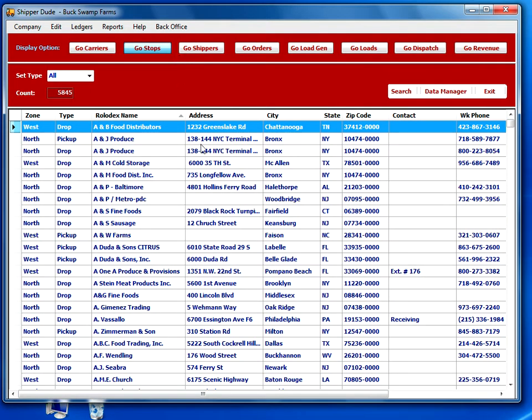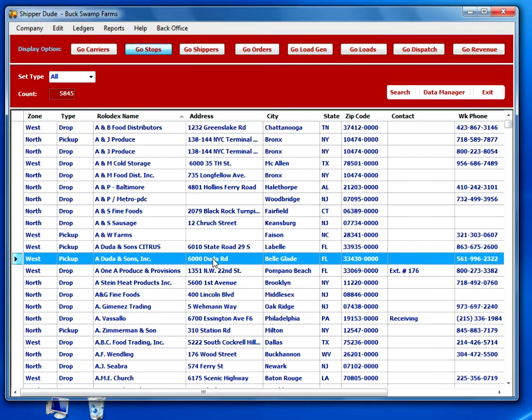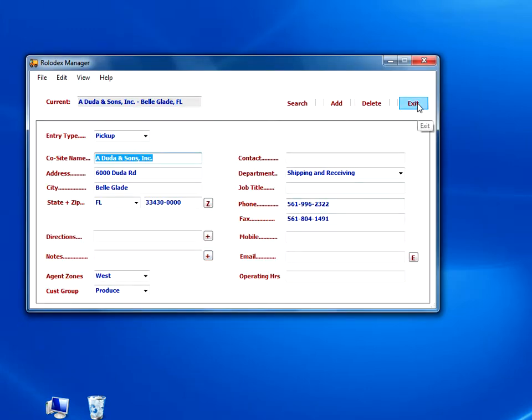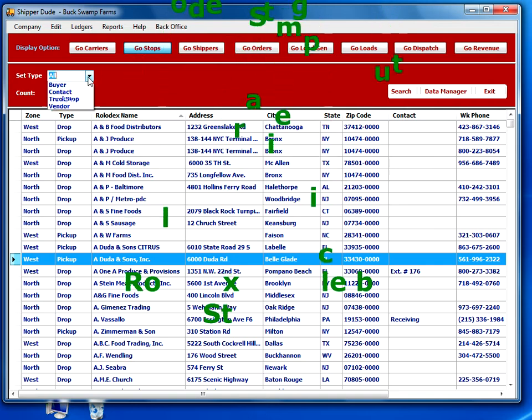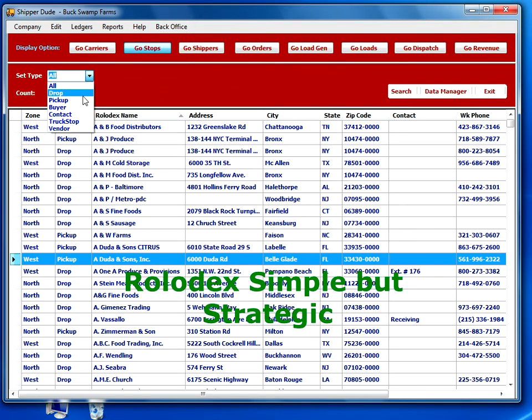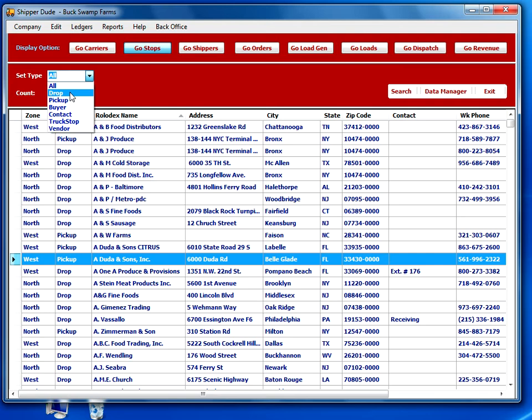The next one is Go Stops. Go Stops is actually accessing an electronic Rolodex. It's very simple in nature. It is where we store a lot of different kinds of information that's integrated into all the different modules. Primarily, we store all our drops or our destinations in here.